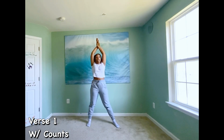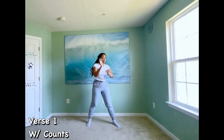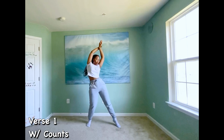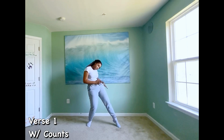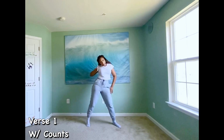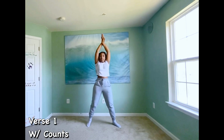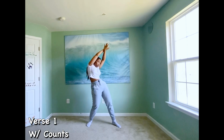Okay, so they're gonna push her, so they push her to the right, so she goes to the right like this, okay? And then they push her to the left. Boom, okay? So it's kind of like a C, you see? Boom like that, okay? So it's right, left, okay, like that, but the hands go the opposite way.